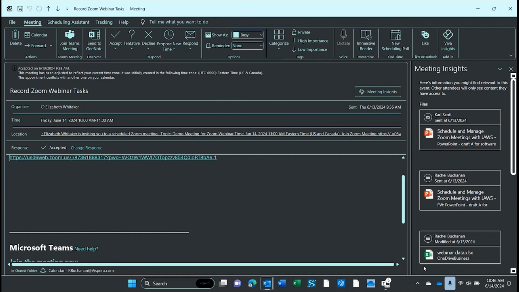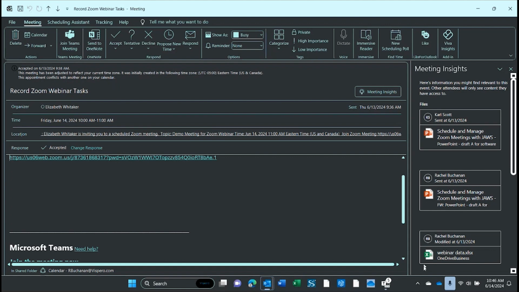Now, depending on where the location is, whether it's Zoom, Teams, Google, etc., you may have to go into your meeting and look at the details. Sometimes there are some other really quick ways to join, but if you're not sure, it's always a good idea to look at the meeting details.